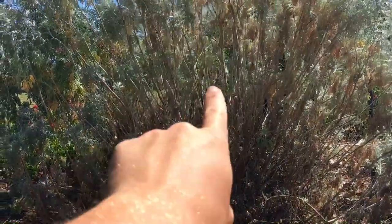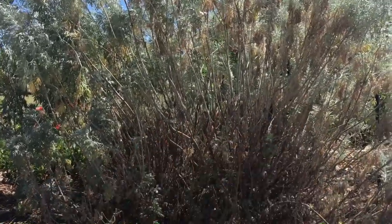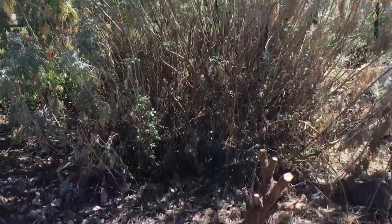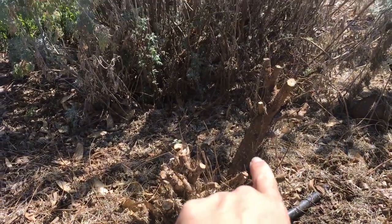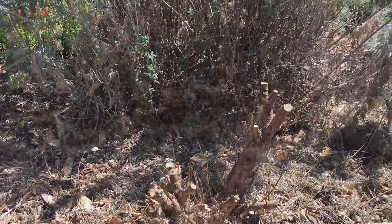You can see in years previous where we've cut it back — in the past, quite high up. It works okay, but I want to start to reinvigorate these shrubs. You can see the one that I've done here: I've cut right back to the base. This is cut back quite low — I will actually be sawing that branch completely off in order to get it back under control.